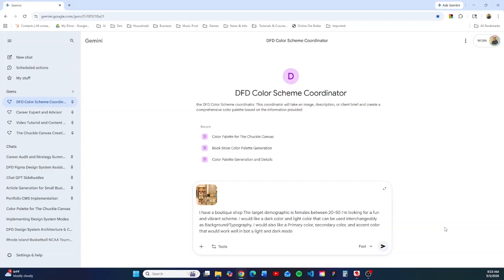Okay, so this is what I put. I said I have a boutique shop. The target demographic is females between 20 and 50. I'm looking for a fun and vibrant scheme. I would like a dark color and a light color that can be used interchangeably as background and typography. I would also like a primary color, secondary color, and accent color that would work well in both. I mean, typos aren't a big deal with AI, but I like to correct them as I go.